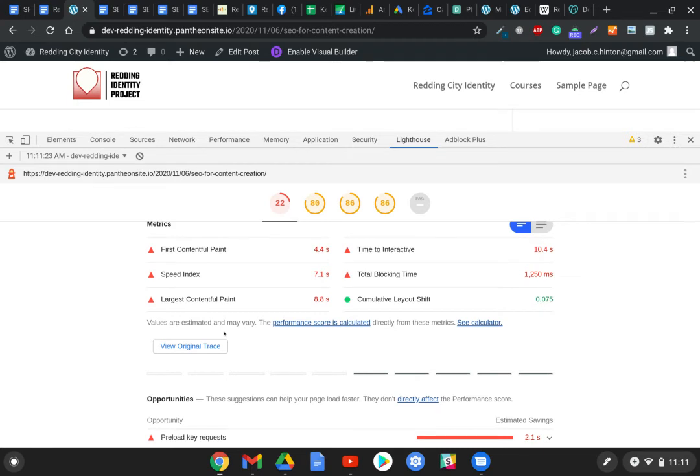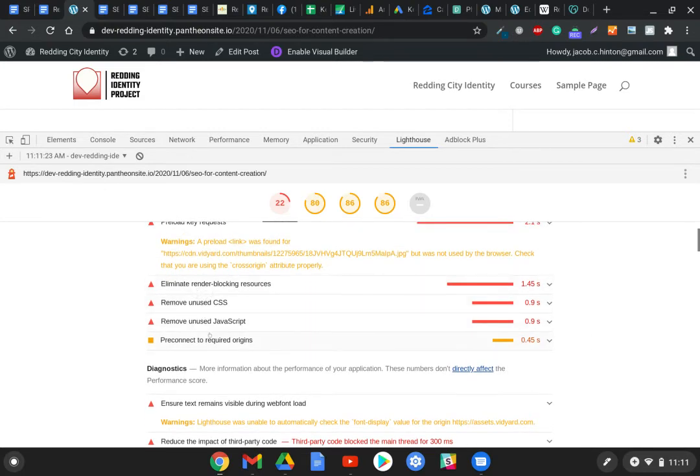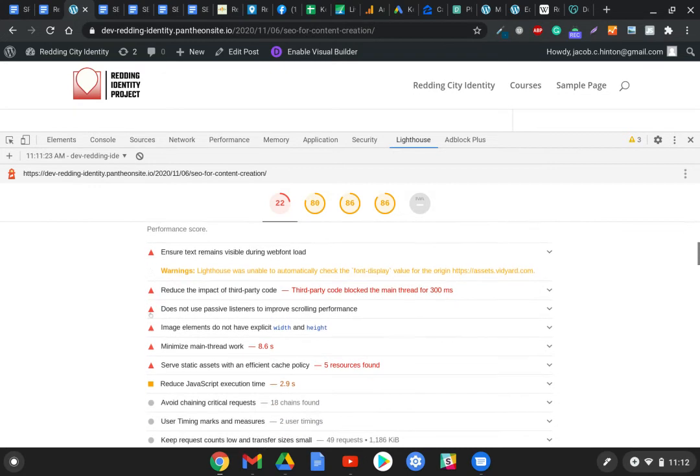Most of the stuff, like I said, you'll have to hire someone out to do it, but there's a few things you can do, such as fixing images. And the more of these you can fix, the better. The more, the faster your website will run.